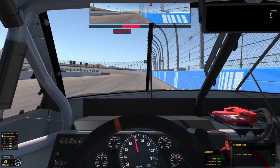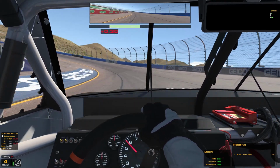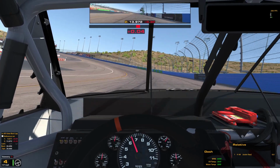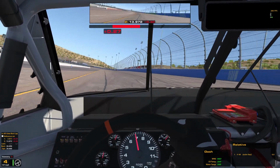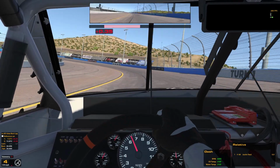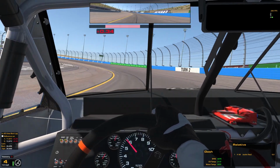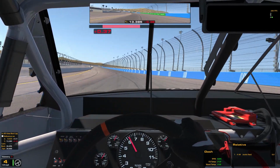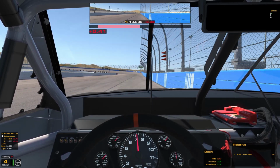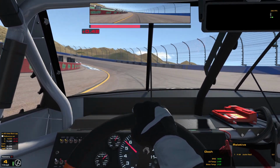So the big deal about doing the long run here is making sure that we're not too late on entry in both corners. I also don't love cutting the apron here unless you're battling. I think that it kind of really messes a lot of things up and could even damage your car if you make the transition rough enough. But here, I just like rolling the bottom, being really smooth on and off the throttle. Being smooth off the throttle is very important in 1 and 2, helps set the car correctly. So here, you want to get an early entry and then make a straight exit.